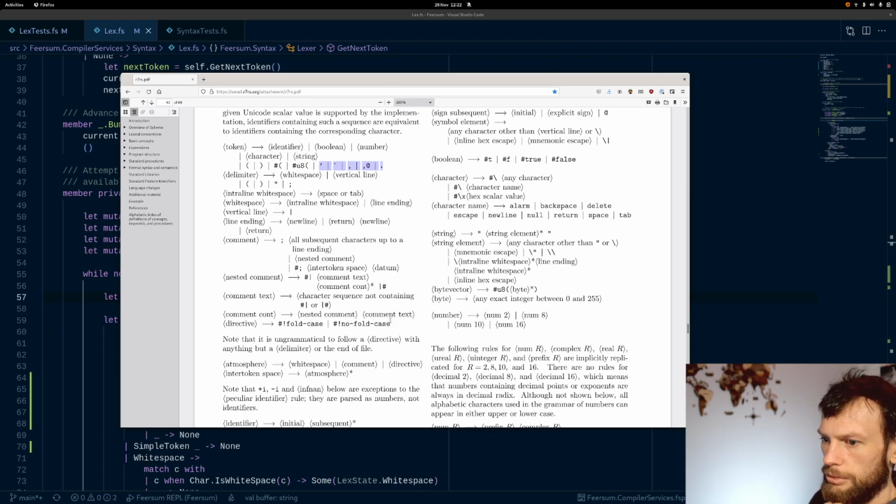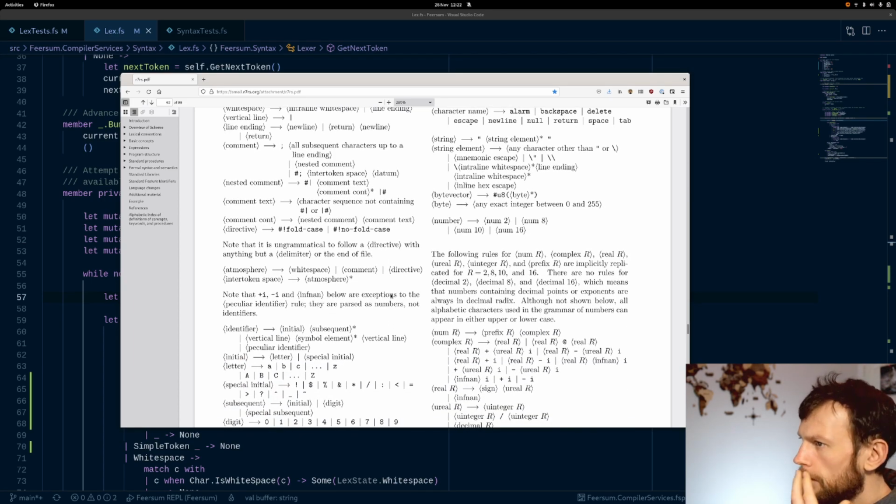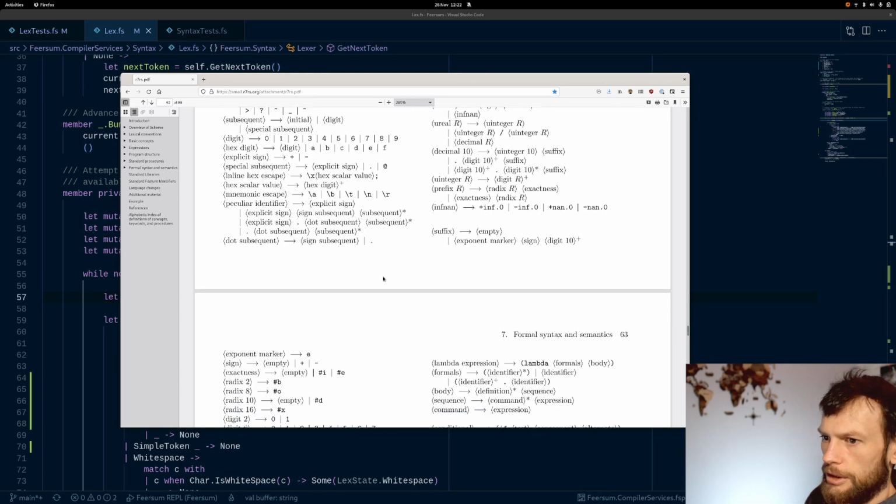It's not used for characters because characters use that funky escape.